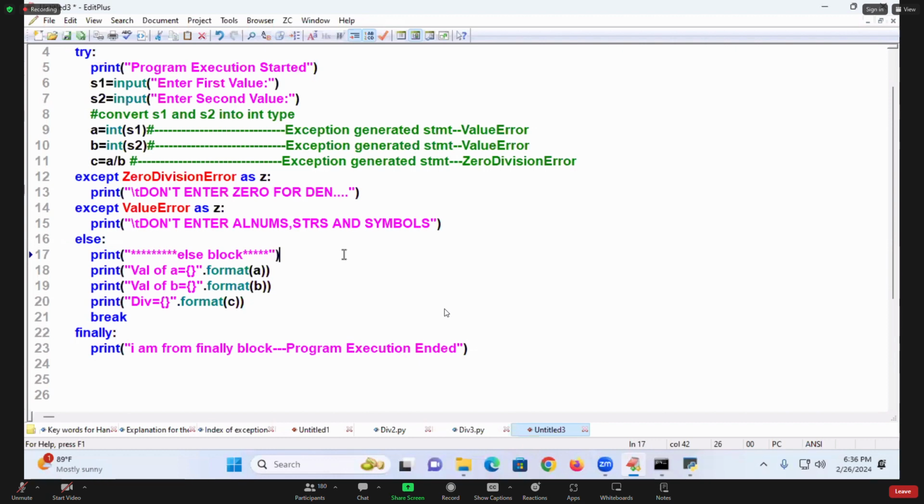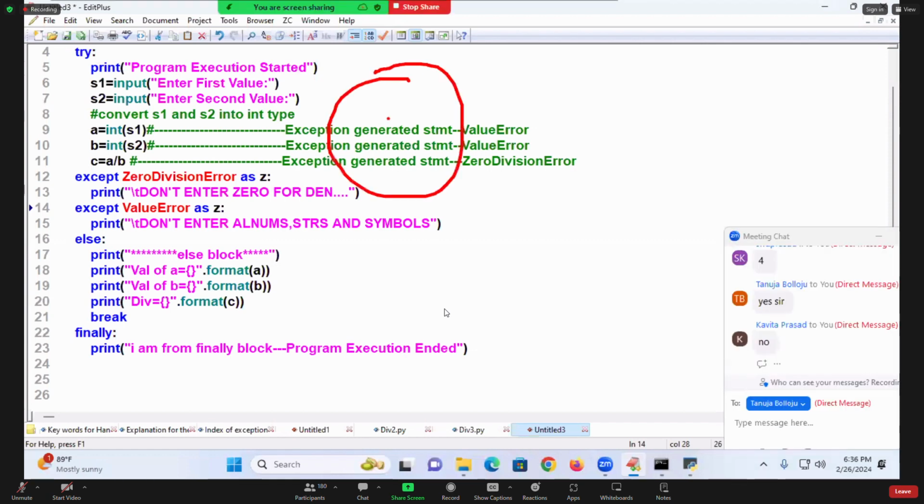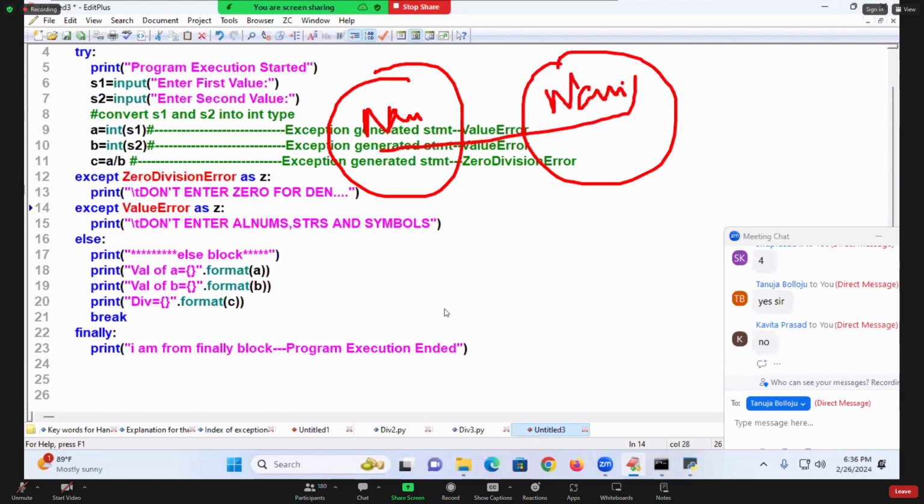No. Because it will execute either line 12 or line 14; both of them will not execute at a time. Consider you are staying in one house and your name is Nani. One more person staying in the adjacent home is also named Nani. When both Nanis are staying in the same house, they won't keep the same alias name Nani. Right or not?